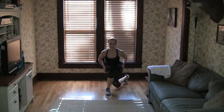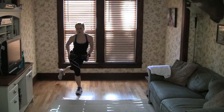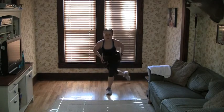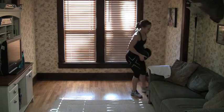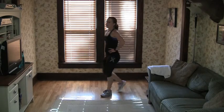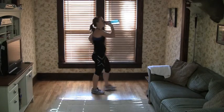So, the back of you is twisting. 10 seconds. You can also stay low here. Go a little faster, especially if you have no weights. And you're done. Yes. All right. 20 second break, and then we'll get into our Tabata pairs.